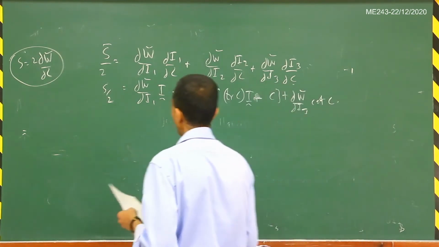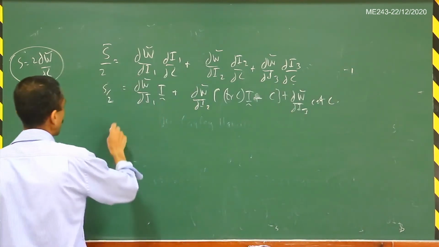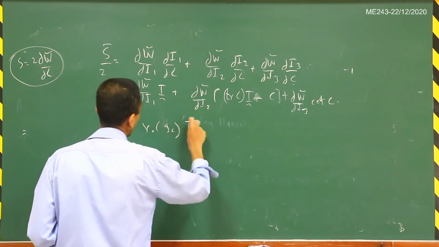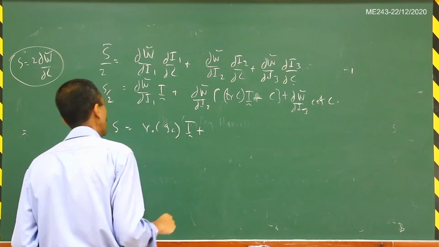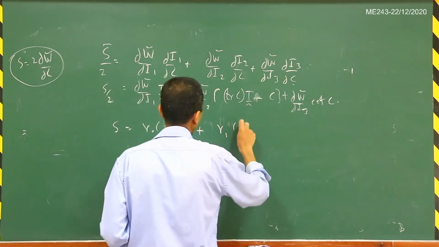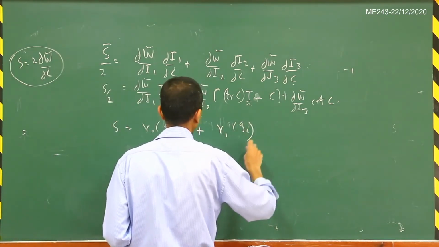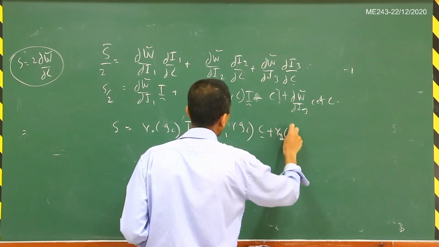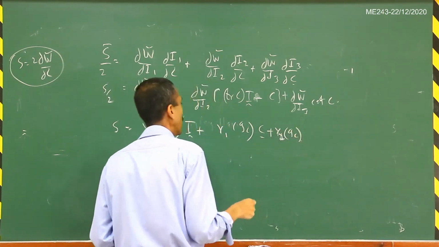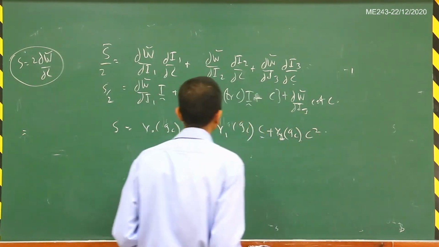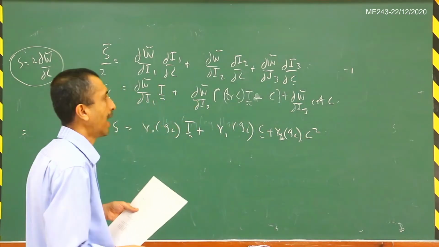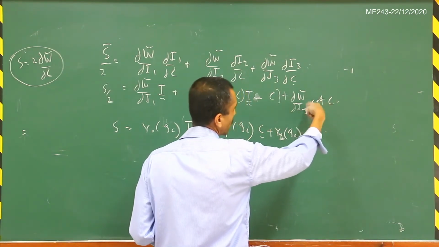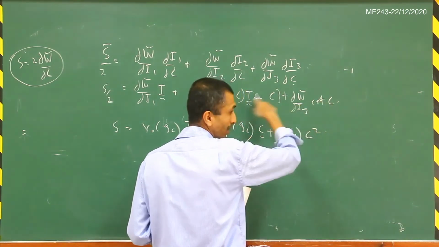Yeah, so if you recall, we had shown that S is equal to gamma naught, a function of the invariants of C, plus gamma 1, a function of the invariants of C, times C, plus gamma 2, a function of the principal invariants, times C squared. So this is what we had shown, correct? And as I said, this is just C inverse, so that you can replace with C squared, so some other function here.